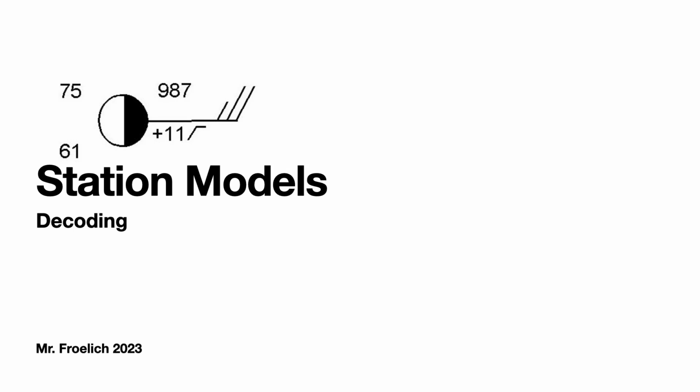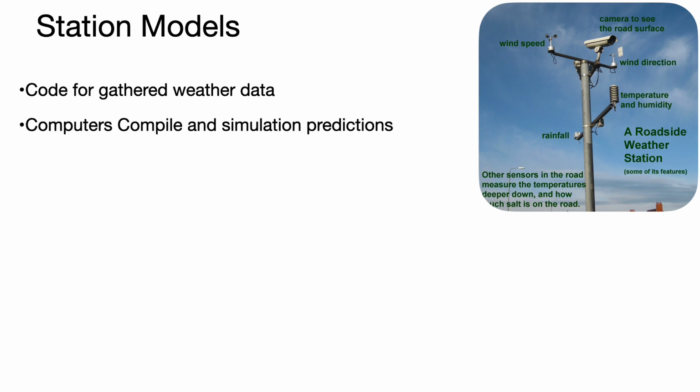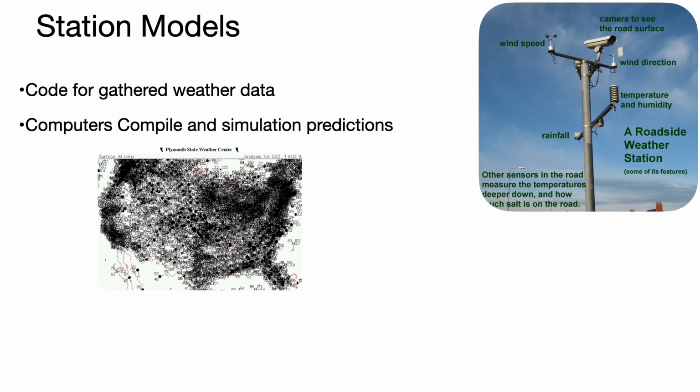I just wanted to take a quick minute and go through something called a station model and how to decode them. Now, a station model is something that a meteorologist will use to gather and show weather data in a very visual format. Weather data is collected at stations similar to this, and at a location like this, we will collect weather data like wind speed, temperature, dew point, precipitation type, and tons of other pieces of information that we can then compile into maps made by computers similar to this one.